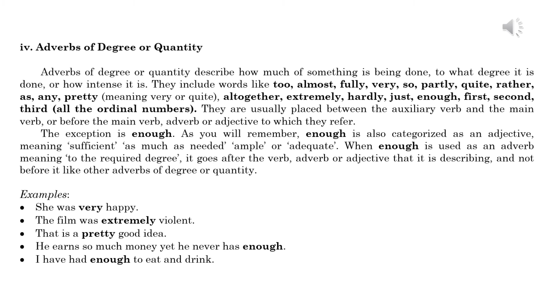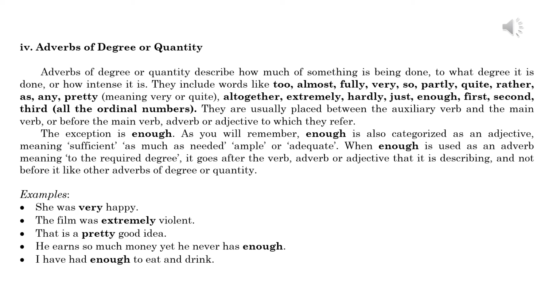4. Adverbs of degree or quantity. Adverbs of degree or quantity describe how much of something is being done, to what degree it is done, or how intense it is. They include words like too, almost, fully, very, so, partly, quite, rather, as, any, pretty, meaning very or quite, altogether, extremely, hardly, just, enough, first, second, third, all the ordinal numbers.